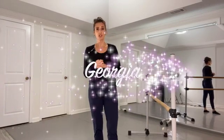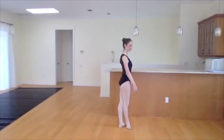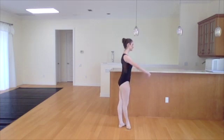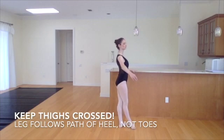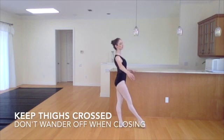This time we're going to check out a student of mine named Georgia. She's a remote student in Florida, and she's going to be demonstrating on the right side from 5th position. 5 and 6 and 7 and 8. 1, pushing through the knee. 2 and 3 and 4. Pull the toes back. And 6.